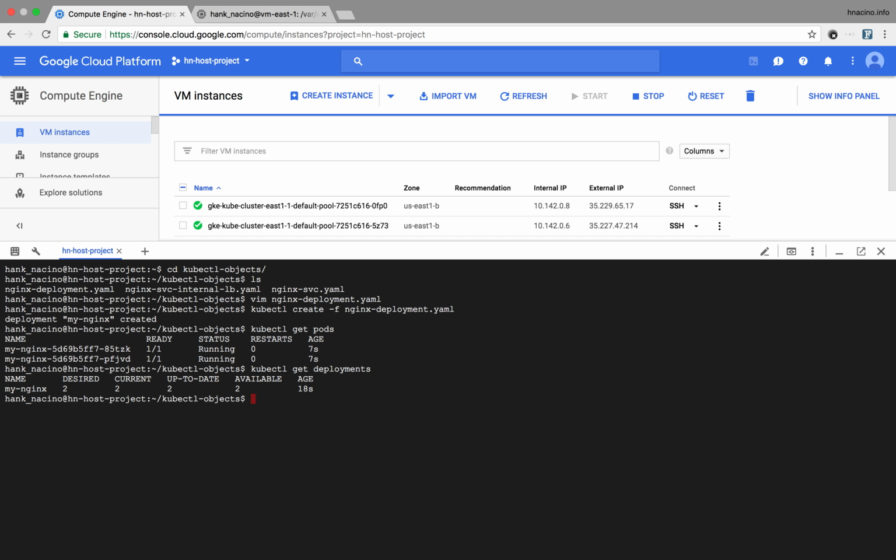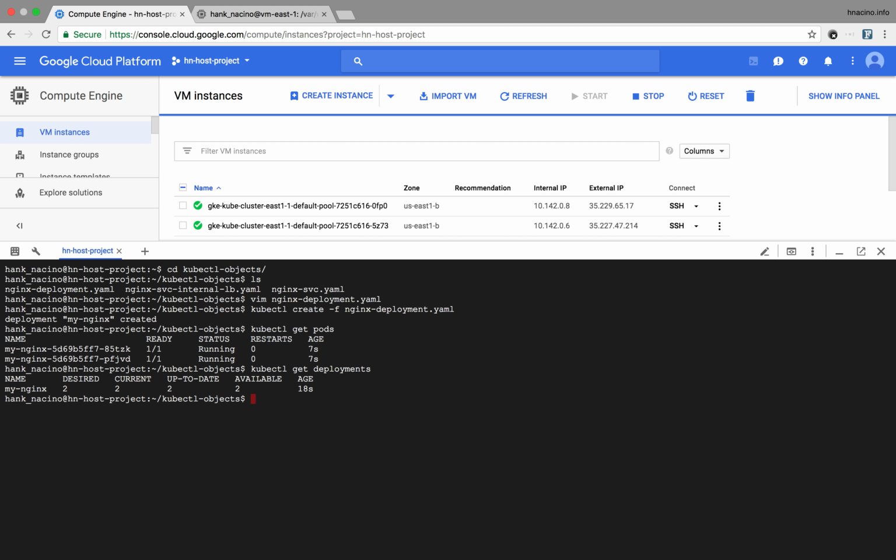So the next thing I need to do is expose this so that other clients outside of this particular Kubernetes cluster can connect to Nginx running on this cluster. To expose a pod or pods in Kubernetes, you create something called a service. There are various options of services.